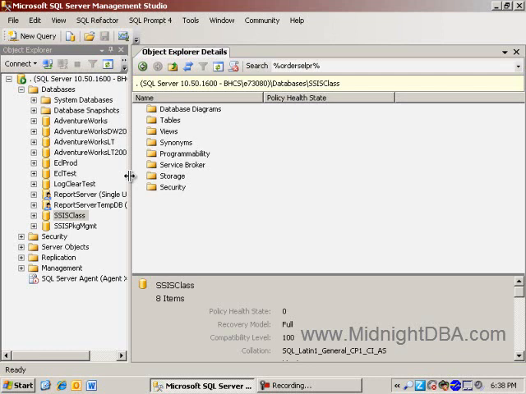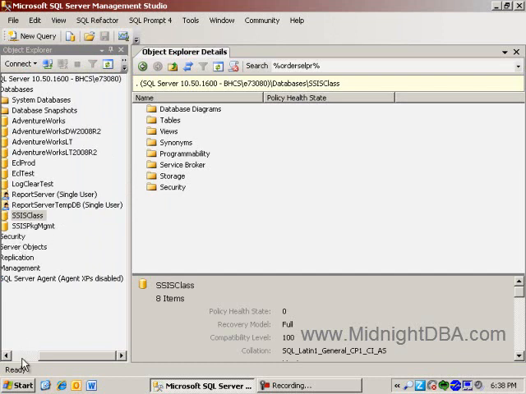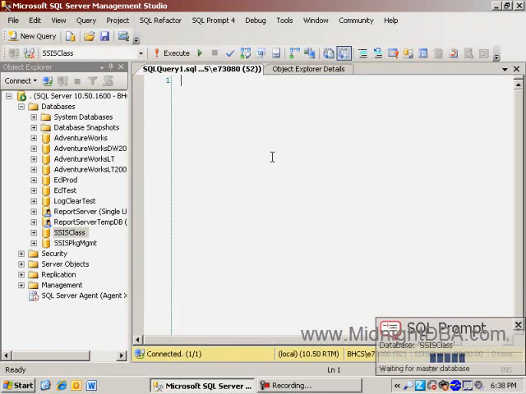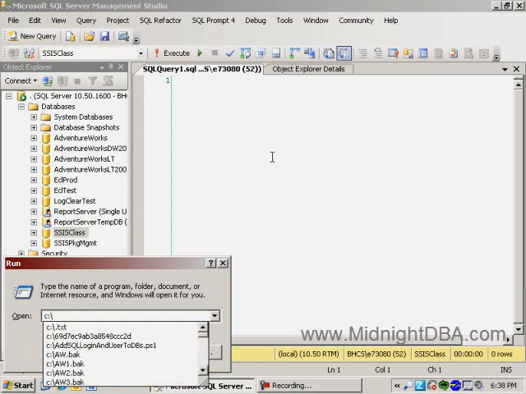Okay, you're my DBA. I am the CIO of your company. The SSIS class database right there on the screen, this one right here, has just failed for whatever reason. I need you to restore it. This is our main database, and it has major uptime requirements, and it needs to be back online ASAP. Go. Oh, okay. Where's the backup files? You're the DBA. Don't ask me where your backup files are. You're costing me money.